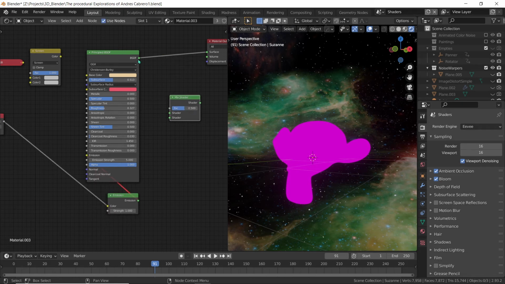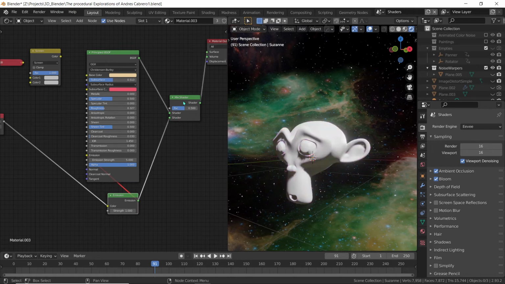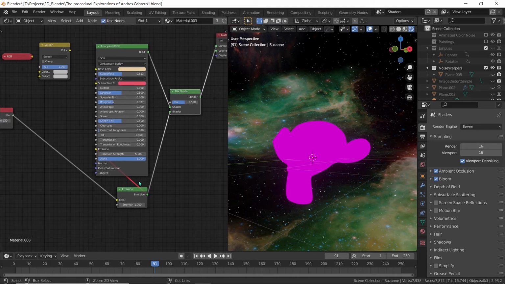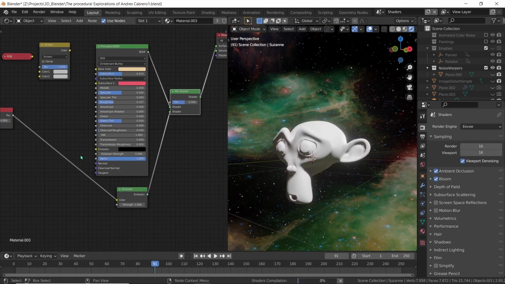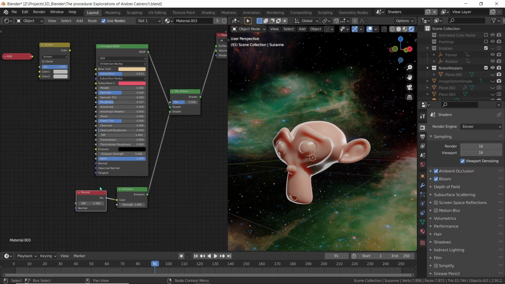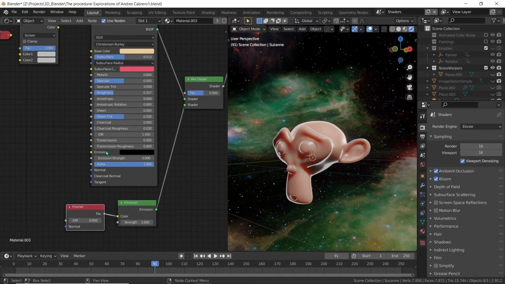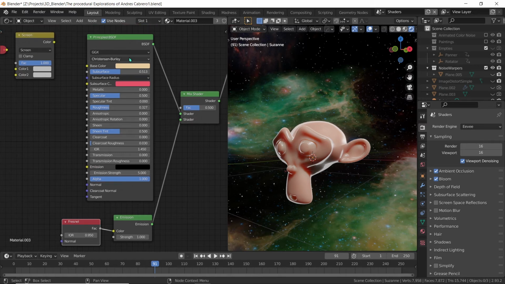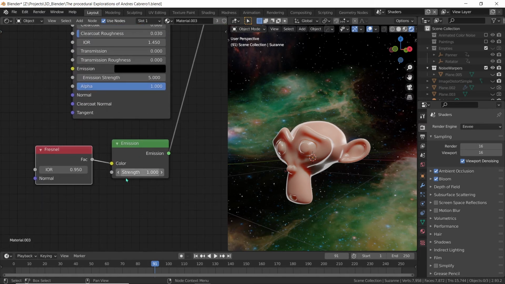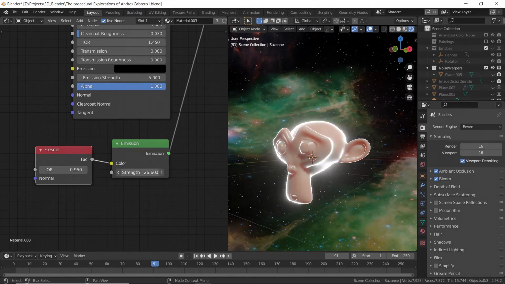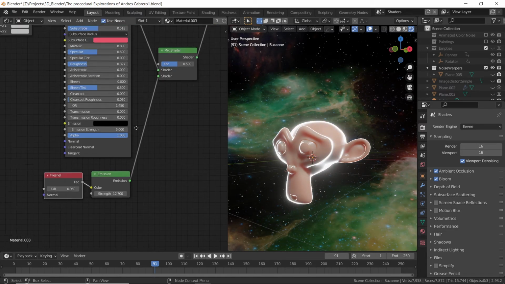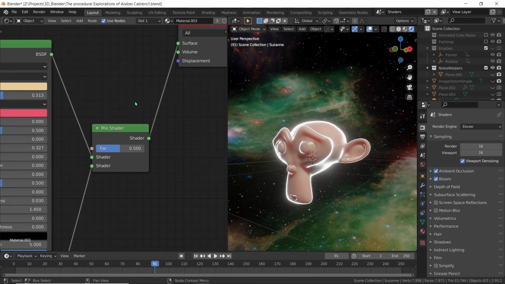Remember the thing that we were talking about with the mix shader? This is the type of thing you could do with a mix shader. Mix an emission shader with your principled shader, and it looks purple again. So this could actually work for you, right? Instead of utilizing the emission that the principled shader comes with, you utilize an emission shader that actually comes with the strength. You feed the Fresnel there, and then you utilize a mix shader for mixing those two. So you can get to the same result in very different ways.